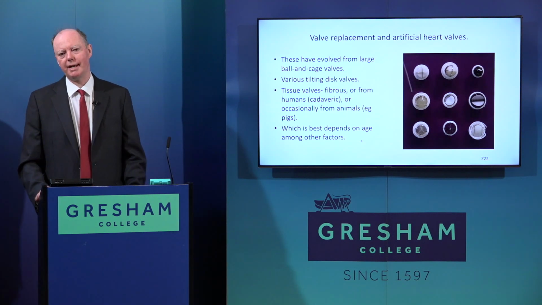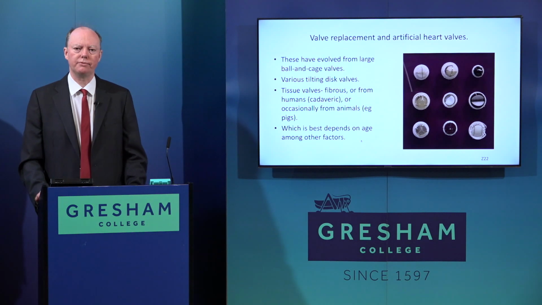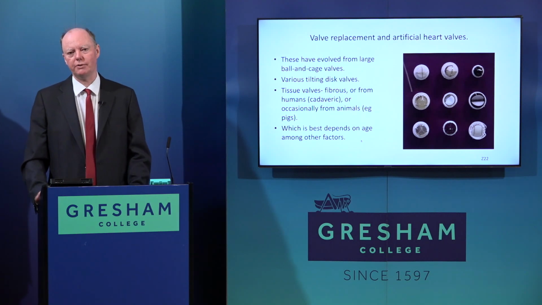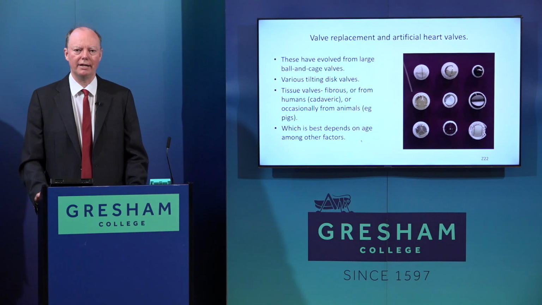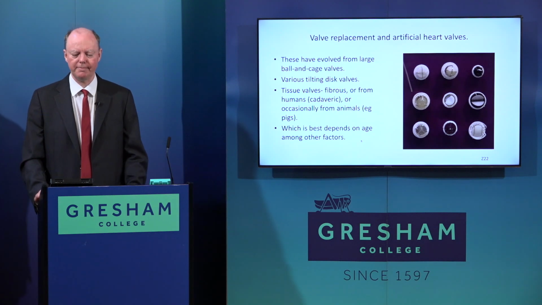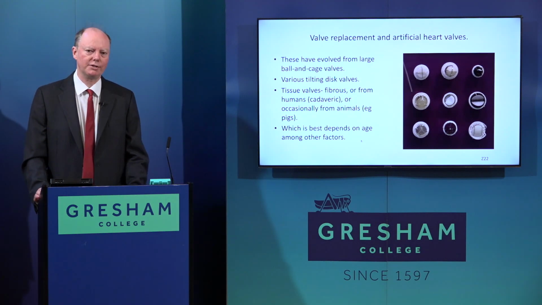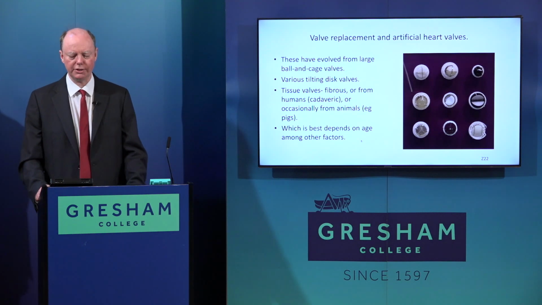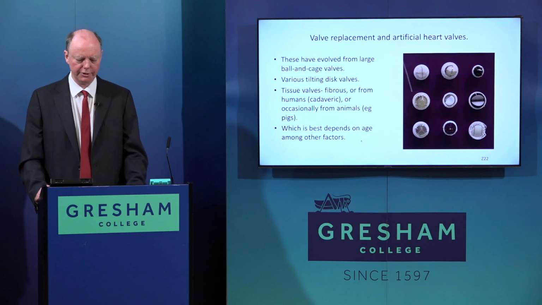Heart valve replacements have steadily improved over time. The early heart valve replacements involved, for example, what's called ball and cage valves, where there was literally a ball in a cage, and that was the way that the valve worked. But we've now got a range of tilting discs and different forms of artificial valve, and also fibrous valves, and valves which may come from people who've recently died and generously donated organs, or in some cases from animals. And the pros and cons of these will be discussed with the person who's having the operation by the surgeons. Some are less likely to cause problems in the short term, but may be more likely to wear out in the long term. So a lot of it depends on the age of the person involved, what is the best approach.